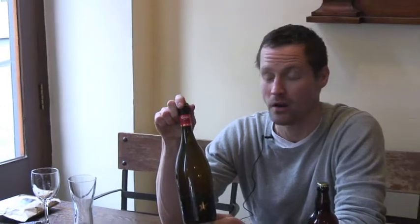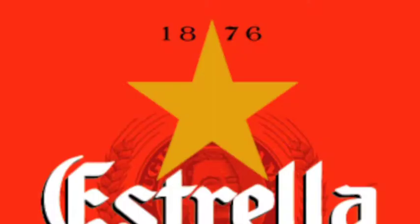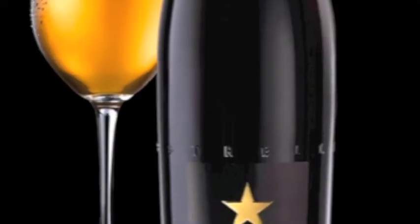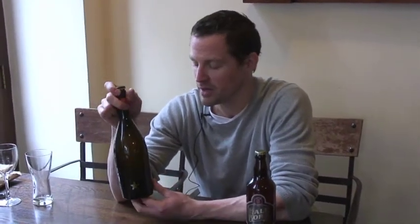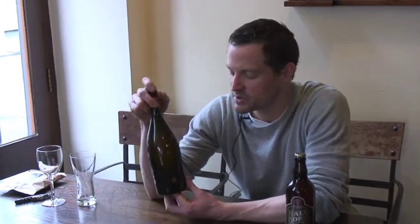Also I've got this rather swish looking bottle. This is made by Estrella Damm, a big brewery in Spain, but this is a special beer called Inedit — which sounds like street slang but in Spanish means 'never done before.' It's classed as a wheat beer or white beer, and what makes it even more special is it was made in collaboration with Ferran Adrià, head chef at El Bulli in Spain. The beer was crafted with his help and his sommeliers to produce a beer made for food.